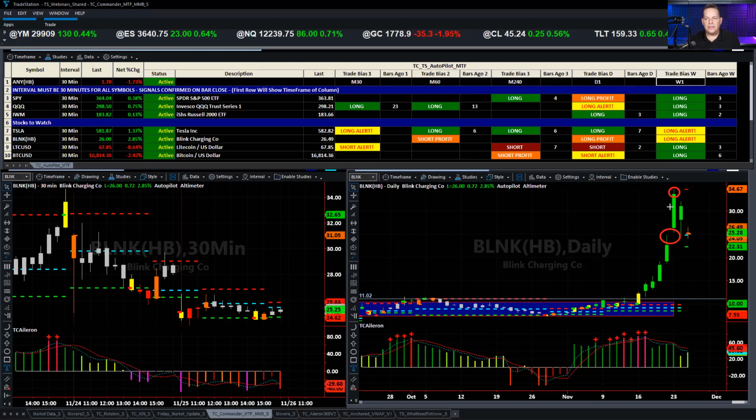And then what happened here is this. We got this reversal. I call it somewhat of an inside day. It kind of closed right at the bottom of that reversal. You got a bar that was, I would call just a simple doji, without getting into all bars because we don't do a lot of bar work here. But you got a simple kind of like, I'm not sure where I want to be. We have a new altimeter that was formed.